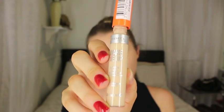And then I'm going to take the Wake Me Up concealer in the colour 101 Ivory and just put it under my eyes in big upside down triangles, down the bridge of my nose, forehead, chin, and on the sides of my jaw. Ta-da! Now we're going to take the same foundation brush and just blend the concealer into the foundation.